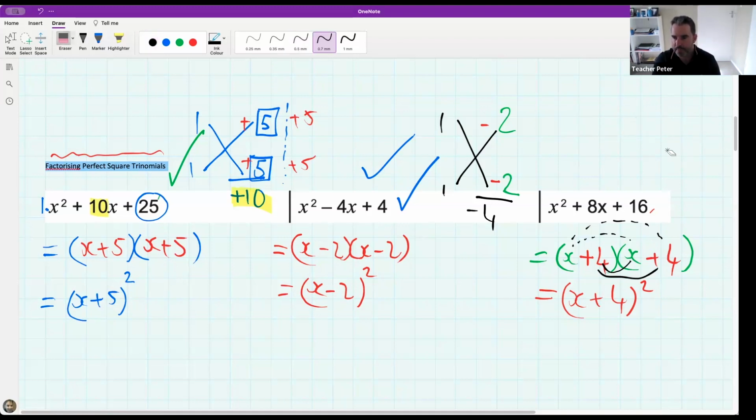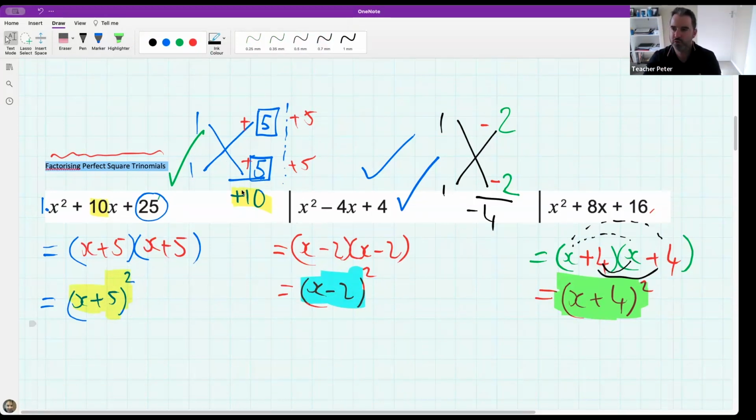Okay. Give me a thumbs up if you followed how to factorize those three. These are called perfect square trinomials because each of the answers was a perfect square. You'll see that all of these are perfect squares. So I want to see a smiley face or a happy face if you understood how I did it, unhappy face if you didn't, or a question even. And I am keeping an eye on the chat.